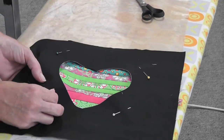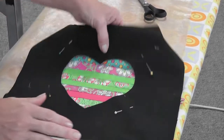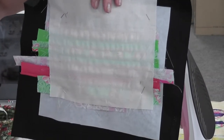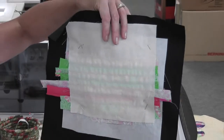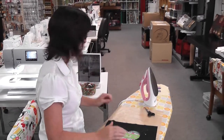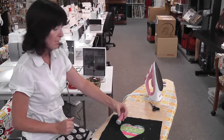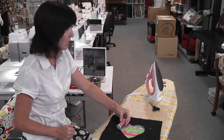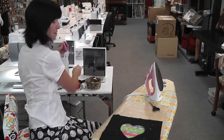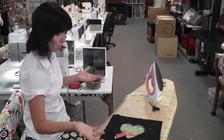Okay, now let me show you what it looks like at the back. There's the front and there's the back. This is all going to be cut back shortly. You've still got your freezer paper. Now what that freezer paper is doing is it's adding stability. So now I'm going to choose a coloured thread, and I'm going to stitch a coloured thread on there. So this is just one I happen to have here, which is kind of handy, and that will look okay.